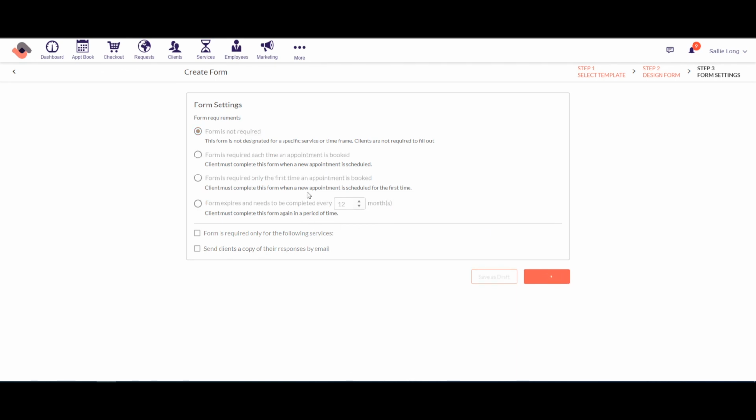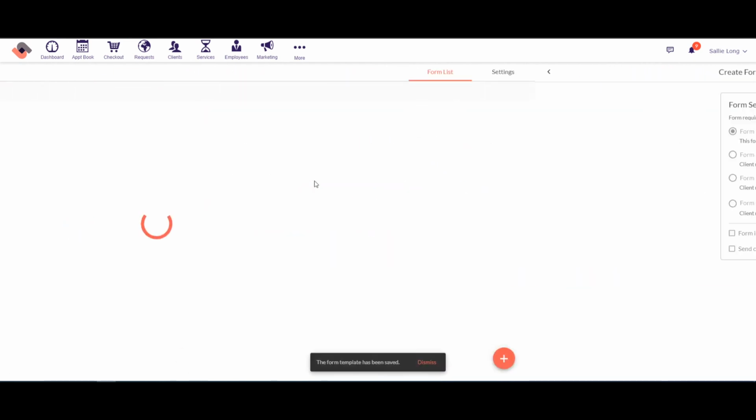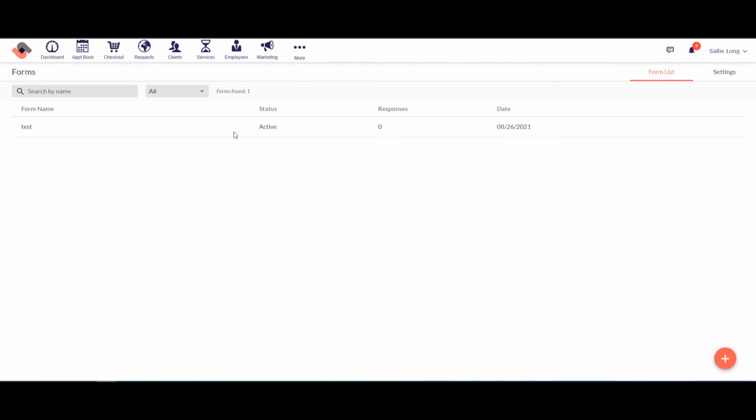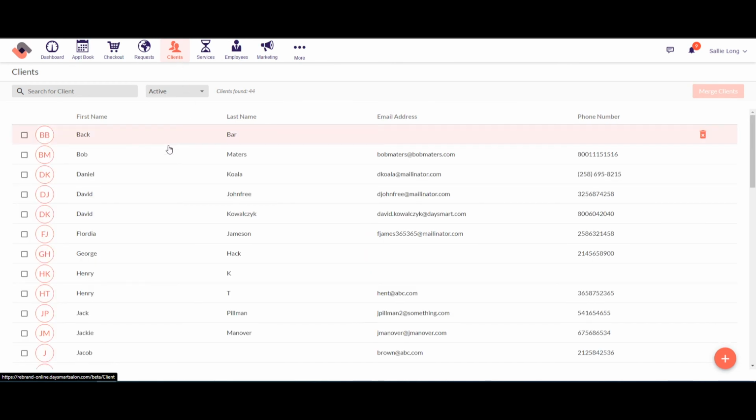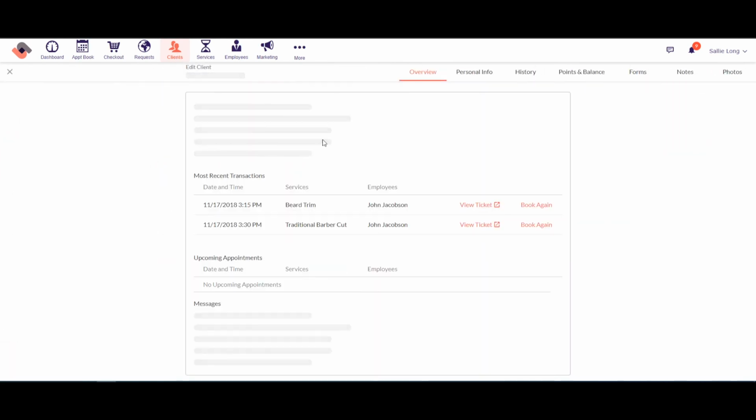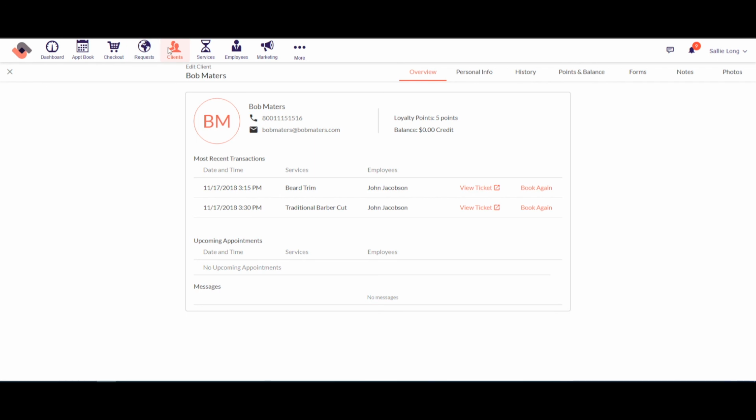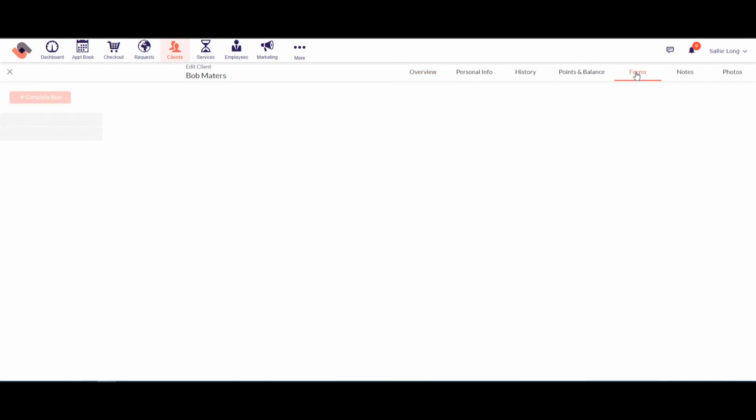And I should have some forms in here already. If I don't, that's totally fine. We'll activate this form, and then what I'm going to do is go into the client profile. Oh, only one. I'll go into the client profile and show you where the forms would show up. So if the system was sending out forms automatically to a customer, they would show up here. I would go into the client's profile, so I go to clients and click on the client I want, and then go into forms, and that is going to pull up the form screen.